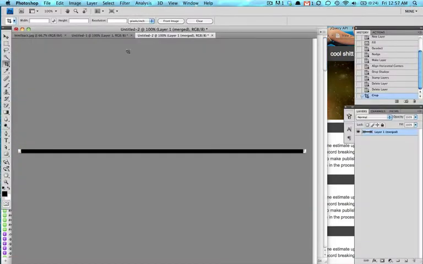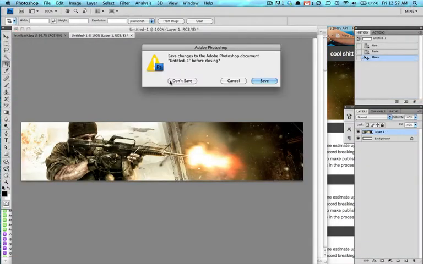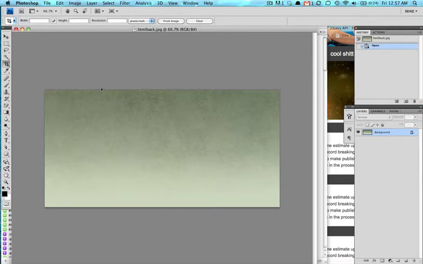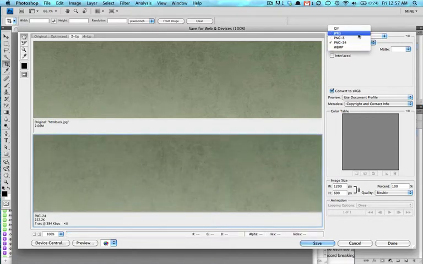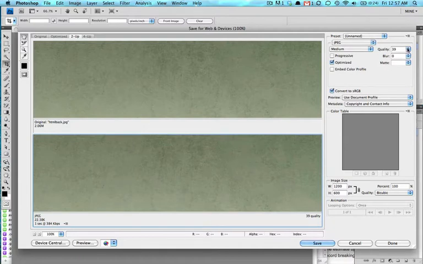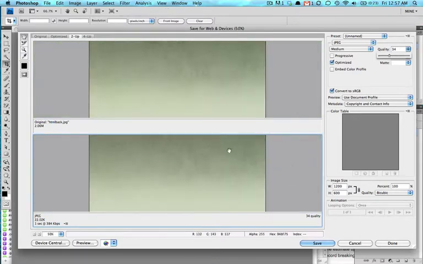And then I also have this other background image that I was working on. We're gonna put this on our HTML. We're gonna make this a JPEG because a PNG is really big, and we're gonna reduce the quality of it down to... This is just some grunge effect that I made. You can make it with some Photoshop brushes, or just type in a grunge image online and maybe copy and paste it of some sort.